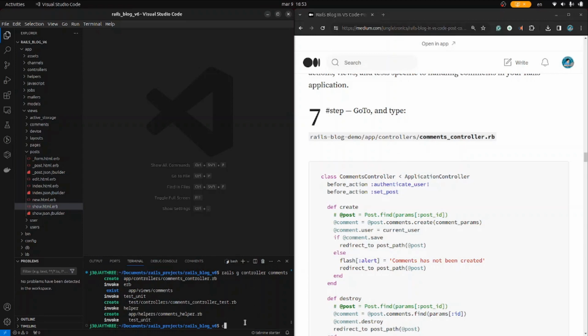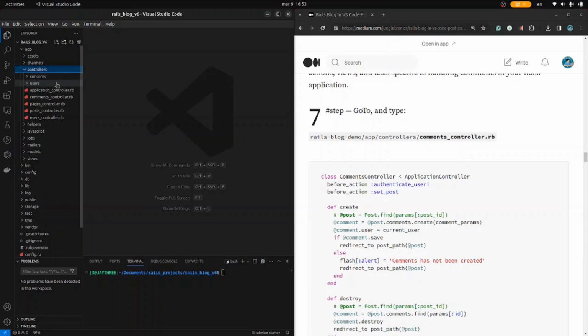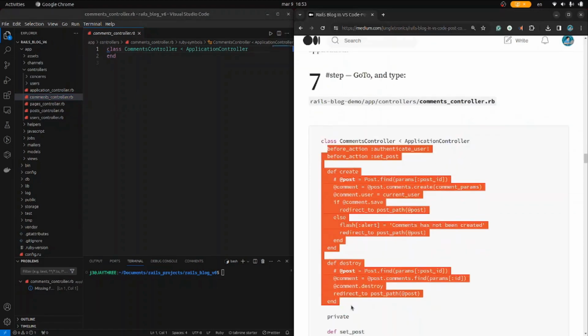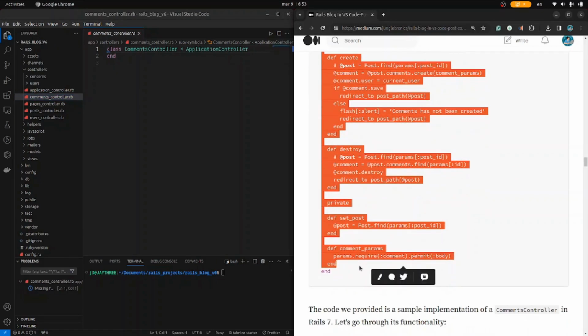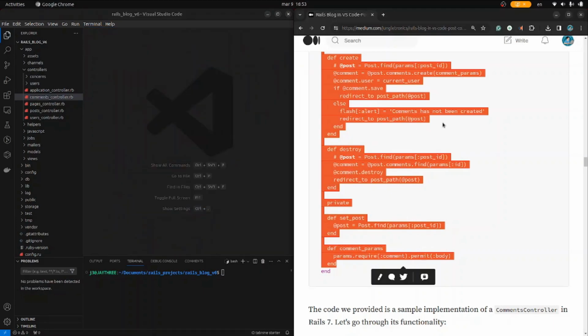Let's clear this up and go to app, controllers, comments controller right here, and paste this class right here and save this file.